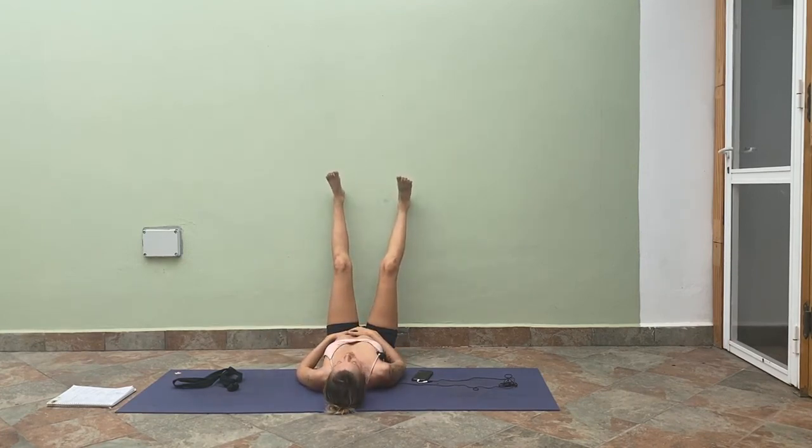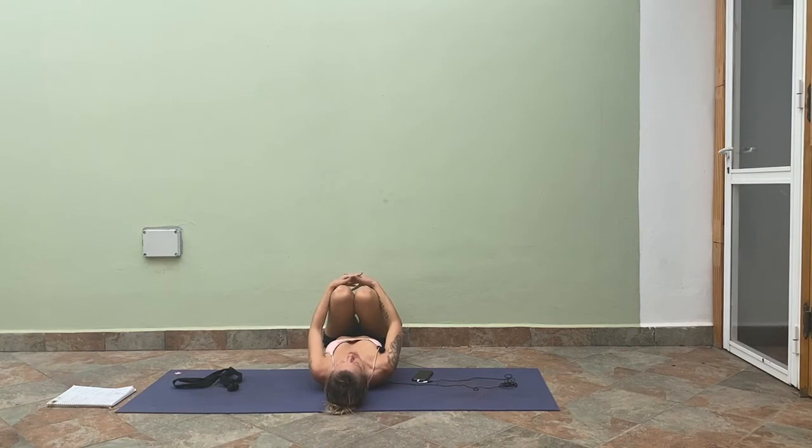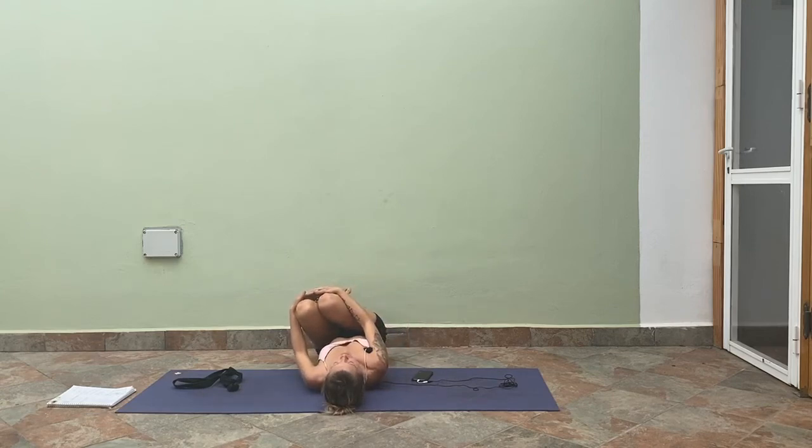Very, very slowly. Honoring that you might feel some tingling, some numbness, a change in circulation. You'll begin to either just bend your legs, bring the soles of the feet to the wall, or perhaps you're in a position where you could gently hug your knees inwards towards the chest. And we'll be here for just a moment. You can sway a little bit from side to side.